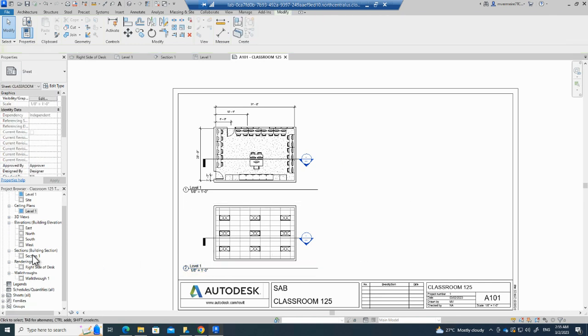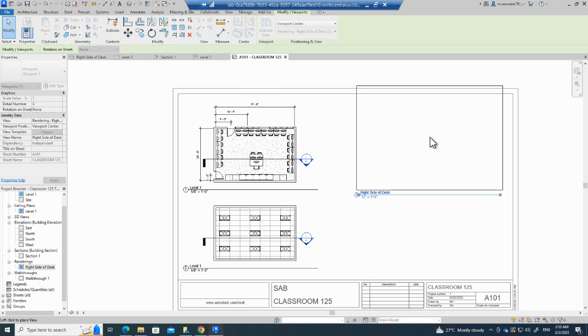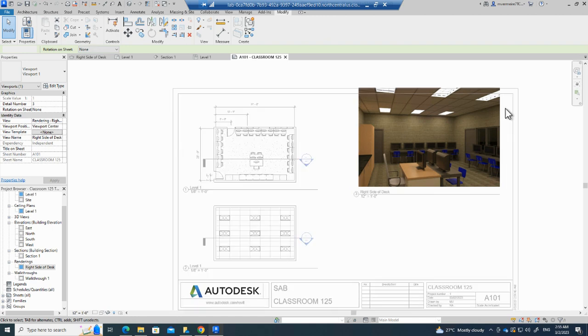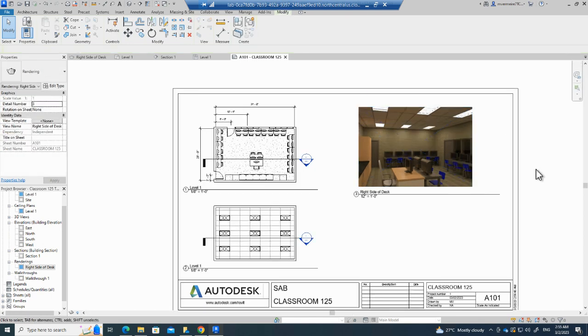Perfect. And then next, we're going to click and drag our rendering. Something like that. If you double click in it, you can shrink it. And double click to get out of it.